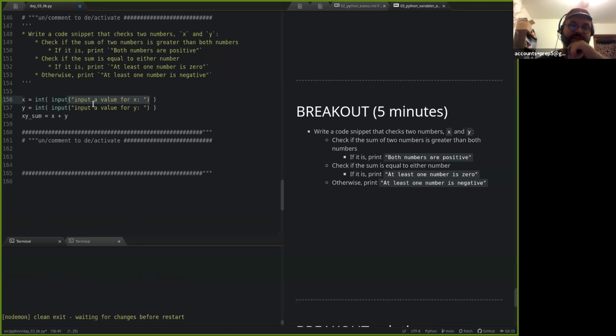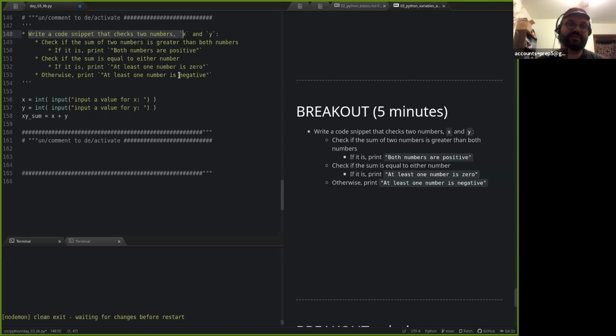Then it waits for you to input something into the terminal, and then it returns that as a string. That's why I'm casting it to an integer, which, by the way, you can cast a string of digits to an integer. Cool.